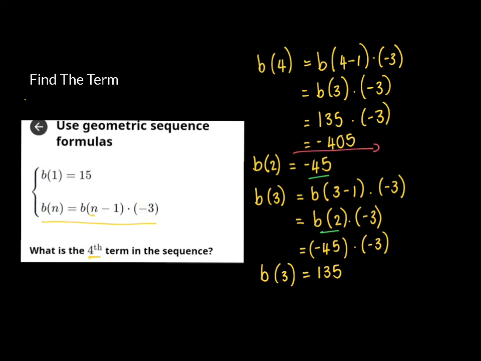So it does take quite a bit of a process, but we just need to work through it to get to the right answer. Keep trying these. They get a little bit easier the more you do them.